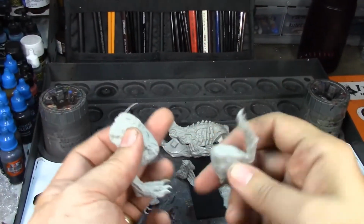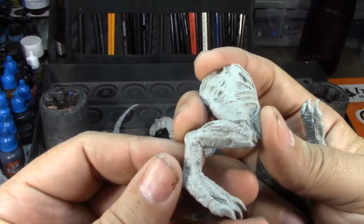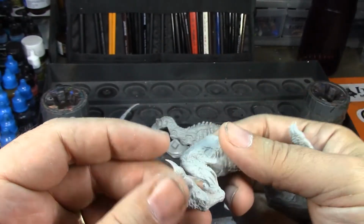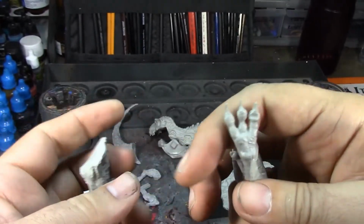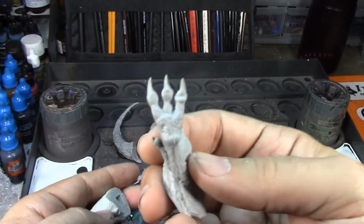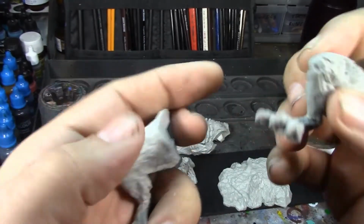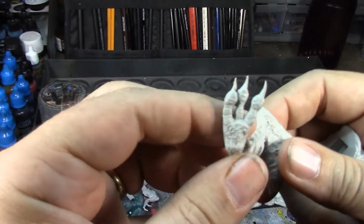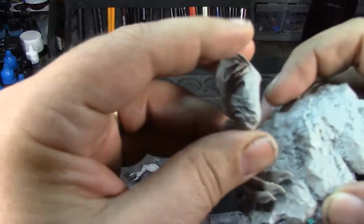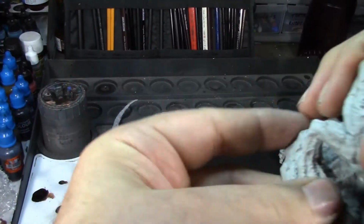Oh, this is back legs. Jesus, look at the detail on this, it's amazing. I really like how this looks. And it's, dude, sharp. See, here again, where the feet attach to the base, the bottom of the feet aren't really hurting for detail. That one's got a little bit of a mold line on it. But the bottom of the feet are all textured. It's not like they just made them flat so they'd fit onto the base. Like, you could actually use this guy with or without the base.